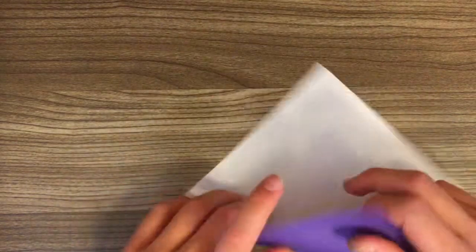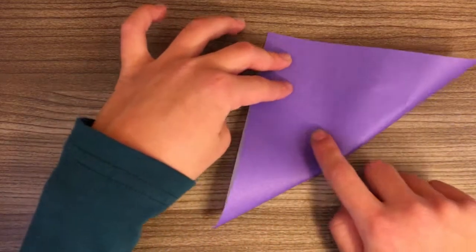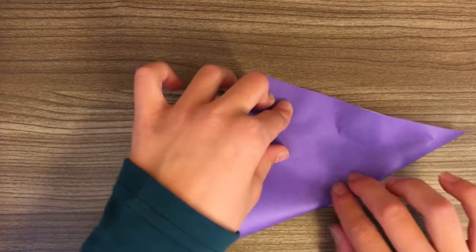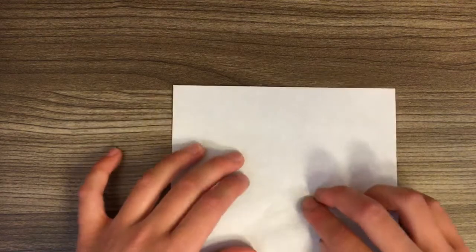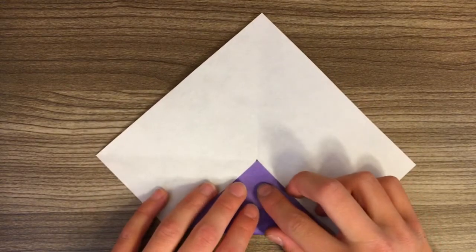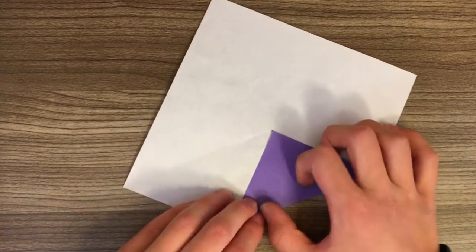First step is to fold diagonally in half, but don't crease. Just pinch somewhere at the middle, unfold, and then do the same thing the other direction. So now we have a midpoint here. Now we need to fold to that midpoint, and crease sharply.